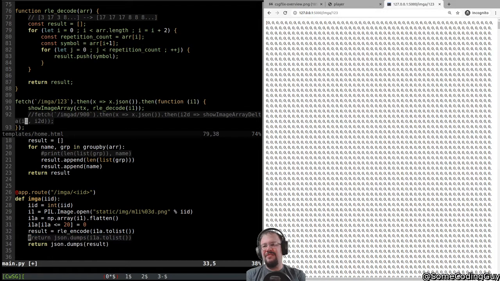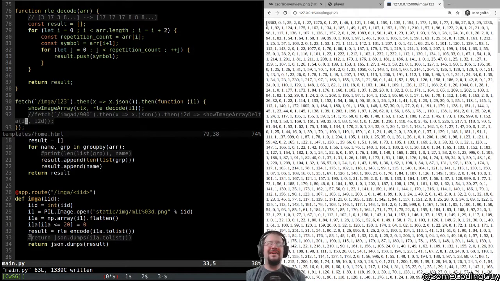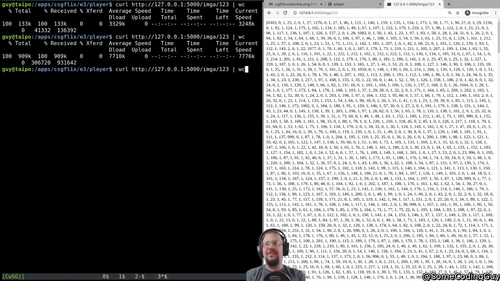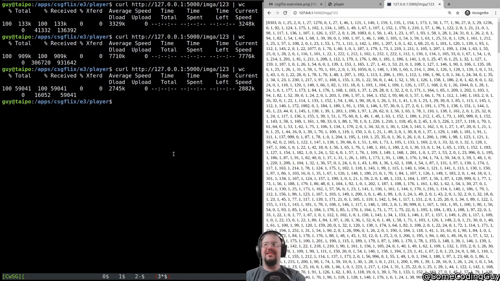Well, it turns out we're already run length encoding it. All we have to do is just return the run length encoded version. Wow. 8,303 zeros, followed by 125, followed by 2 zeros, followed by 1. You can tell by the scroll bar that there's a lot less data. But let's be quantitative about it. Let's go and look. 59K, and even curl switched over to showing bytes at this point, because now we've gone from 909K to 133K with the run length encoding, but once we added clamping, we're down to 59K per image. So that just got pretty good.